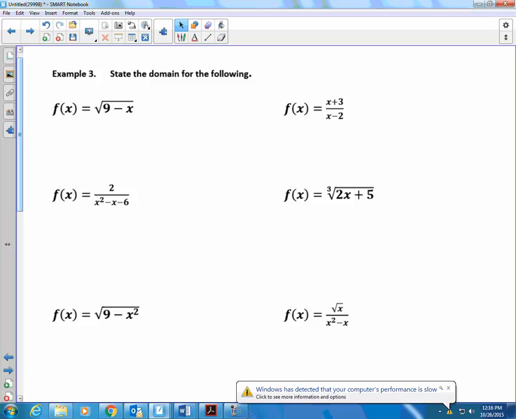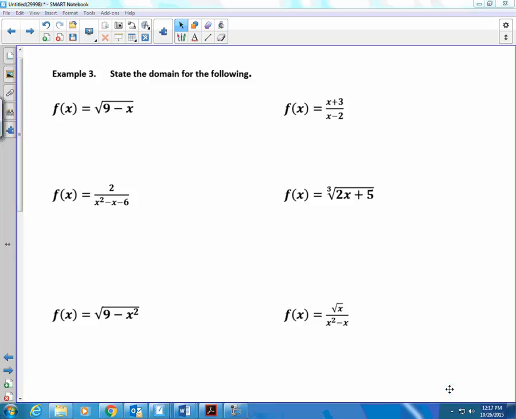We need to state the domain without looking at the graph. You guys are very good at stating domain by looking at the graph, but without looking at the graph, who knows? You can plug it in your graphing calculator and identify, but we want to be able to look at it and identify it algebraically. So what you have to understand is the nature of every type of function and what you can do and what you can't do. For example, if I have y equals x squared, is there a real number out there that you can't square?